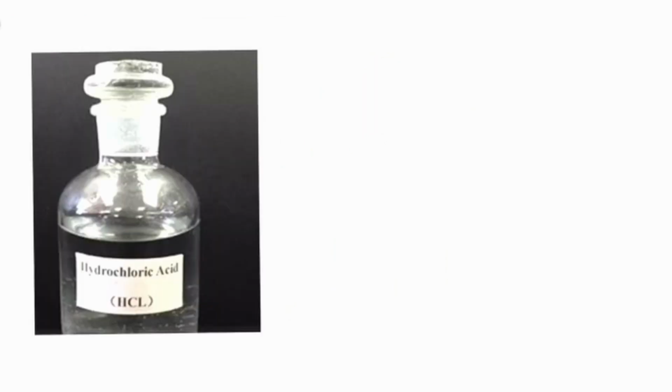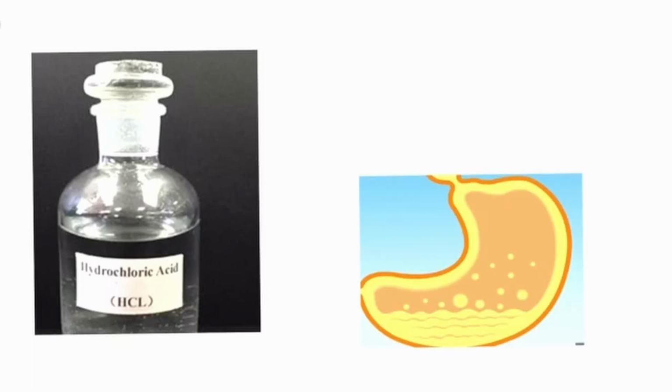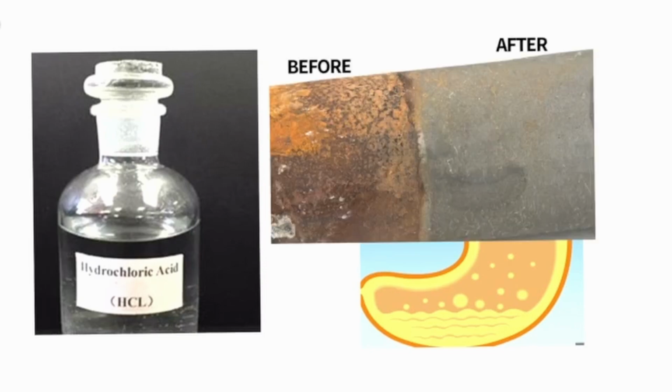For one, we have hydrochloric acid. Not only is it an active ingredient in our stomach, which helps break down our meals, but it's also been known to help clean metals. Did you know that you can pour Coke on a rusted metal piece and it'll come out clean? It's just a bottle of Coke and a little bit of elbow grease. It's also been used as food prep, but I'm not too familiar with that, so we'll pass on that.